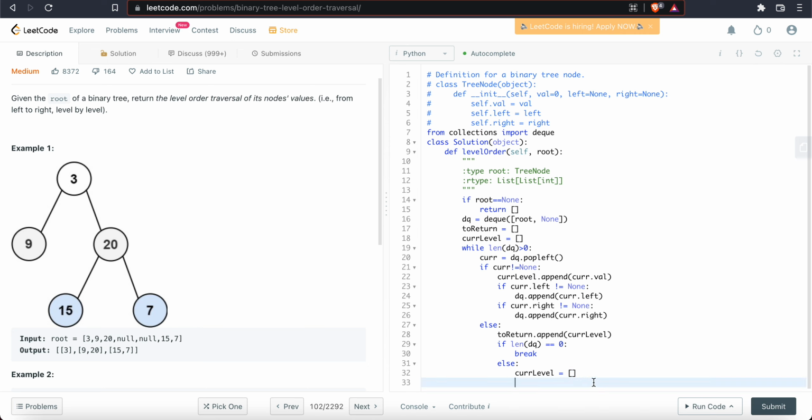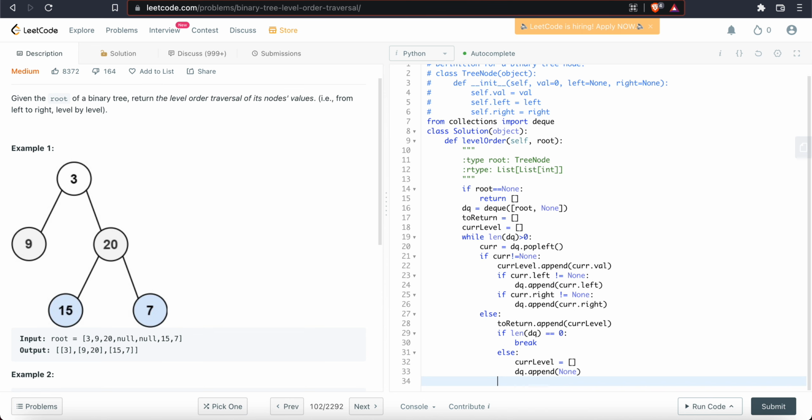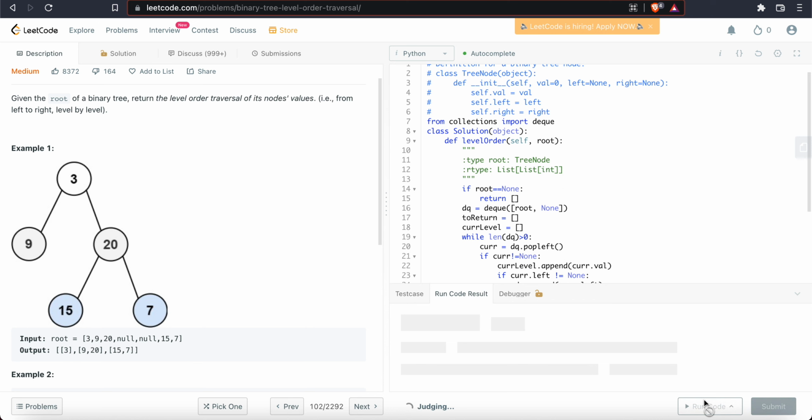And then after that, we simply add another flag to the deck saying, hey, whenever you've processed all these nodes that we've previously processed, this is where the level ends, which means that we have to add the null indicator to the deck. And that'll be pretty much it. After that, we simply return the list that we want to return, and this approach should work.